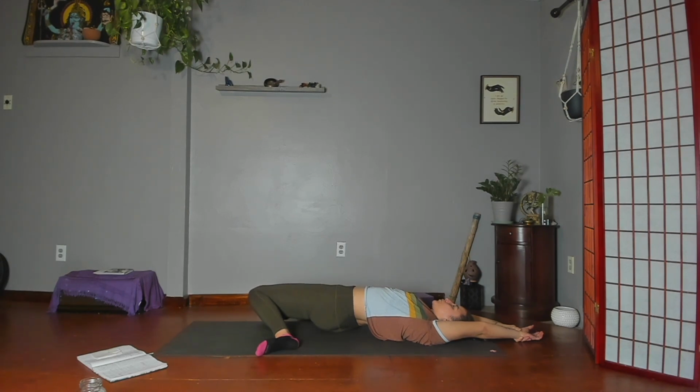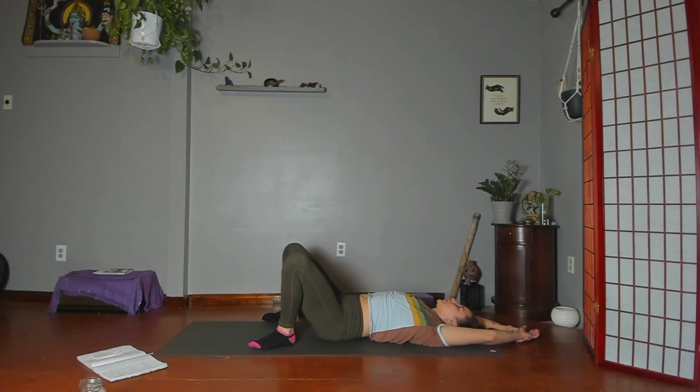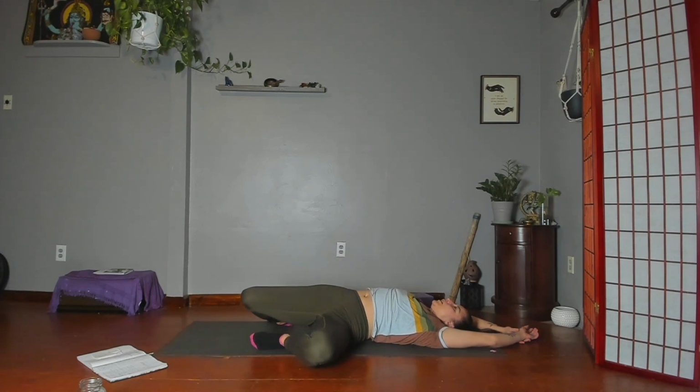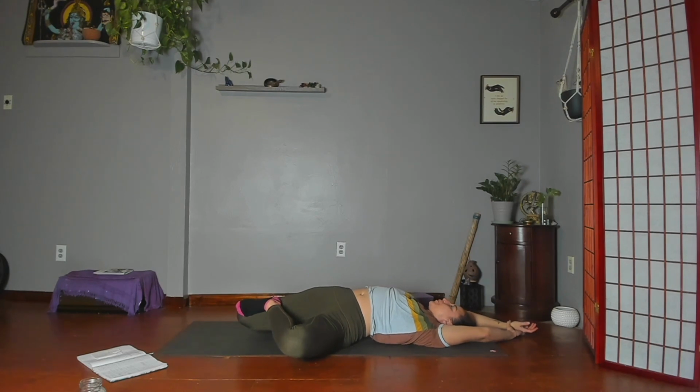Unhook your foot. Legs back up, hips to center, knees to the left. Hook left foot over right leg. Push foot into leg, leg into foot. Grab right wrist with left hand and pull up.